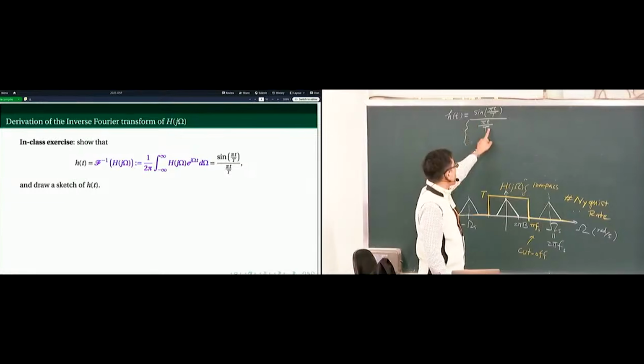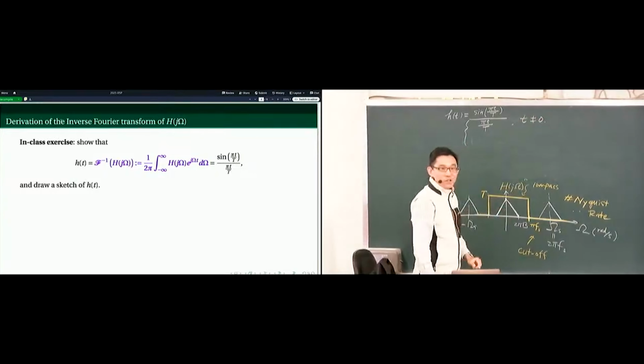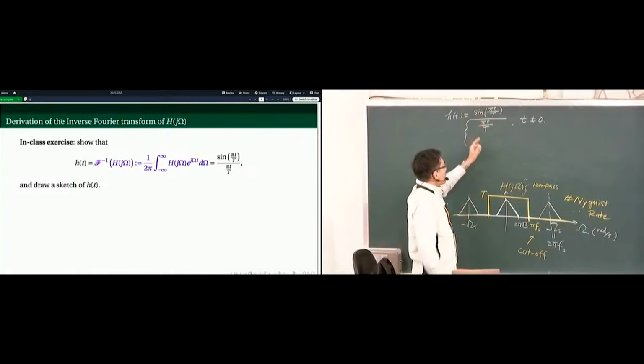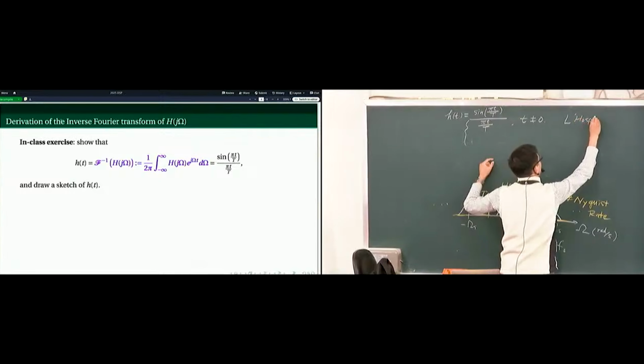You notice that when t is 0, we have a 0 at the denominator, and we cannot divide things by 0, right? So I need a suggestion. What do we do? Can we apply L'Hopital's rule? L'Hopital's rule, anybody? This is when t not equals to 0. So when t is 0, let's apply L'Hopital's rule.